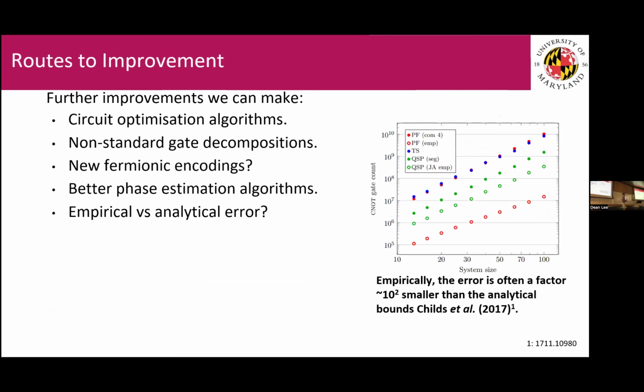And a very simple thing to do, which is kind of hard, is you can just look at how the algorithm actually performs in practice, right? These are analytic resource estimates given by algorithmic guarantees. But if I just take my quantum computer, run it, look at the empirical error that occurs, and extrapolate, that's not a totally unreasonable metric for what my quantum computer might actually be doing in practice. And often, the empirical error is going to be 10 to the 2 or 10 to the 3 times smaller than your analytic error.